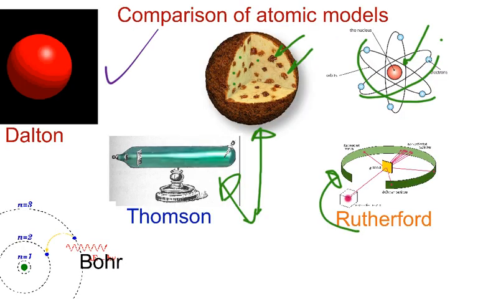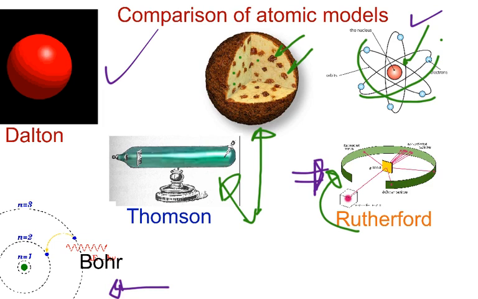Once again, the very first model is Dalton's model — solid cannonball, solid marble. An experiment was done that discovered electrons, so Thomson's plum pudding or raisin cookie dough model came up. We moved from that to Rutherford's model, mainly through the Gold Foil experiment, which discovered the nucleus. From there, we went to Bohr's model, where he proposed specific energy levels and electrons need specific amounts of energy to jump from one level to another. As always, hard work plus sacrifice equals success. Please know these different models, how to differentiate them, how to draw them, and do comparisons. Take care.